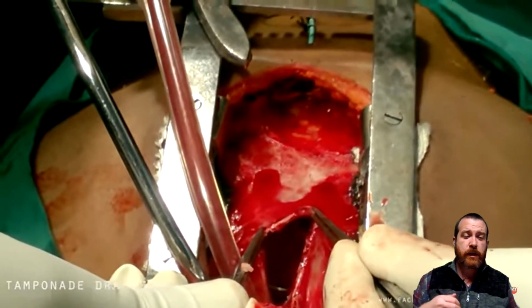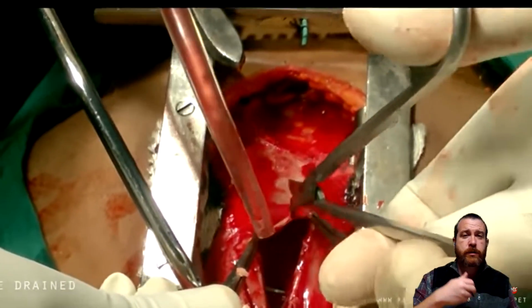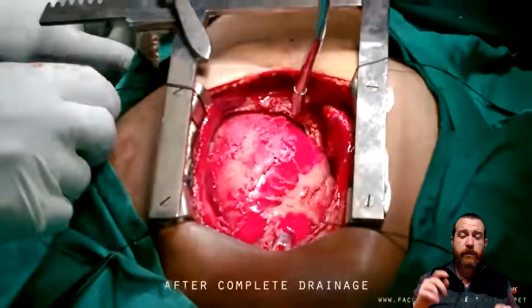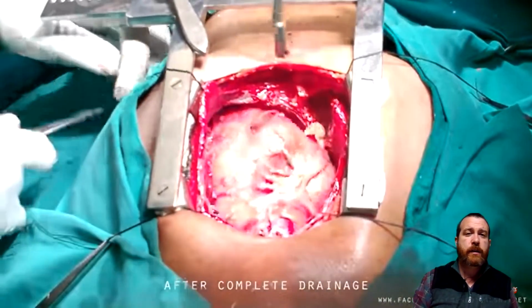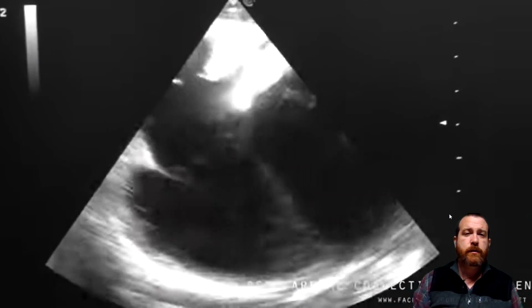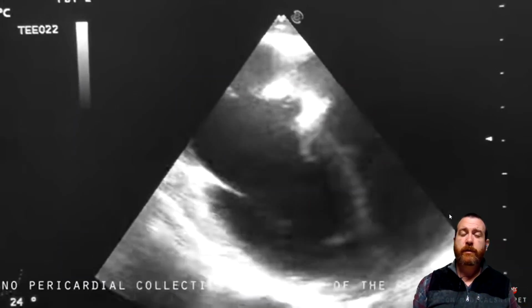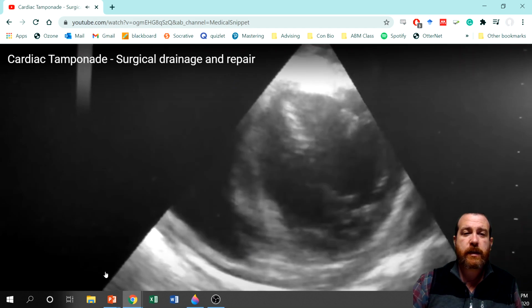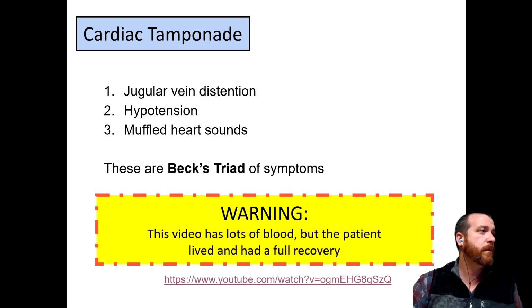This is damage to the heart that's causing a bleed into the sac that it's wrapped around. That's why this pericardium is going to feel tense, and they've kind of cut away the pericardium in this view here, and now the heart is able to expand as effectively as it once was, right? So just examples of how this would work in real life.